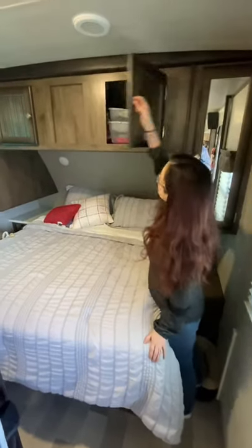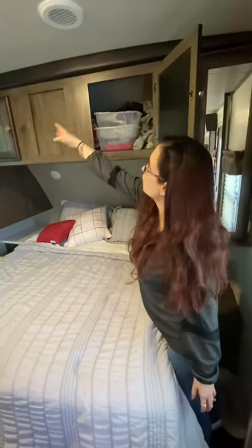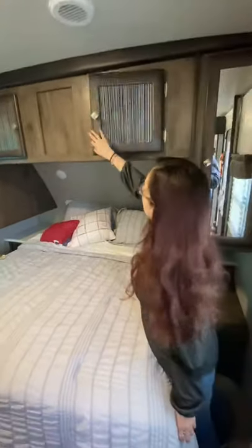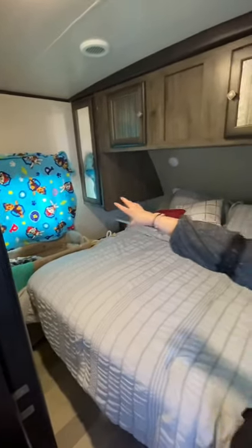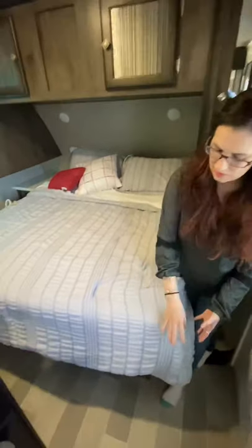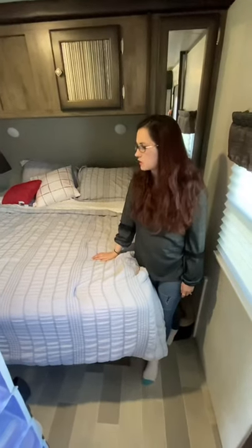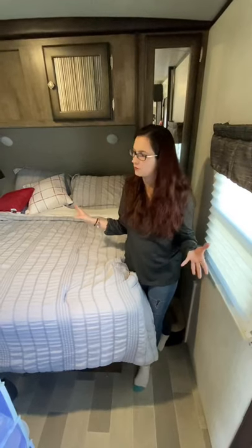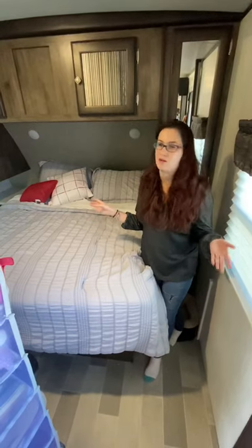We both have our own closet space as well. It's just enough space — all we need, probably more than we need. We also have more space up here for socks, underwear, and more clothes that goes all the way through to the other side, and then there's another closet. We have a sleeping baby right now so we block the light with a blanket. And right here we have a good amount of walking space, and the co-sleeper fits perfectly — that was a huge plus. We love this whole setup, and this is just another thing we love about our Mallard M33.